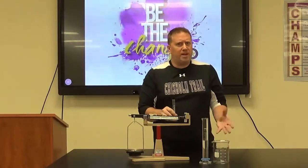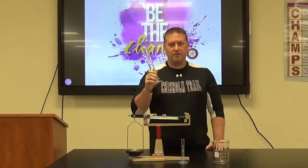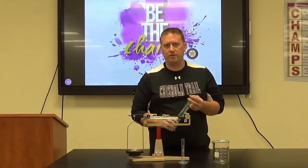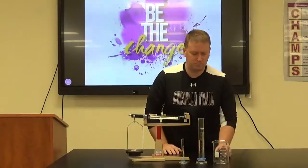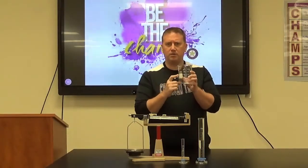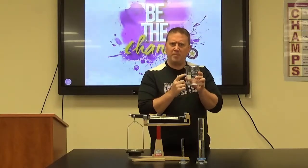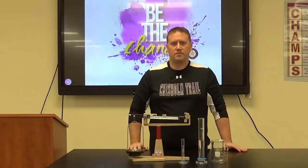If I only need to measure to the precision of 1 milliliter, this graduated cylinder will do just fine. If I need to measure out 500 milliliters of water, that's right here on this beaker. All right, so I can use my beaker to measure out 500 milliliters.